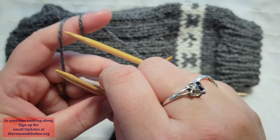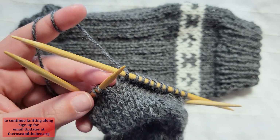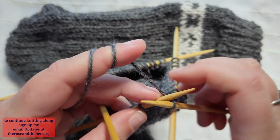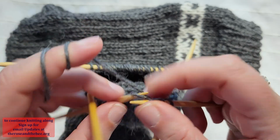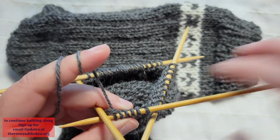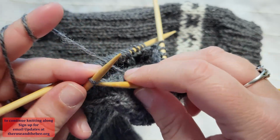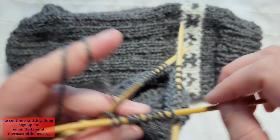We're getting back to our start of 40 stitches, 10 on each needle. You don't need your marker anymore. You pick up the free needle, you go back and you make 10. 1, 2, 3, 4, 5, 6. Pull out this needle. Finish to make 10. 7, 8, 9, 10.